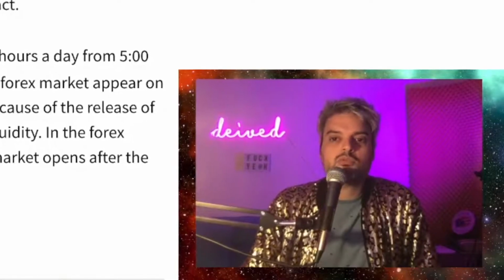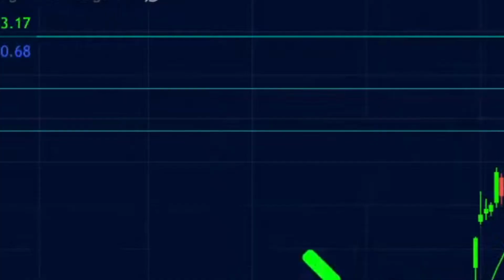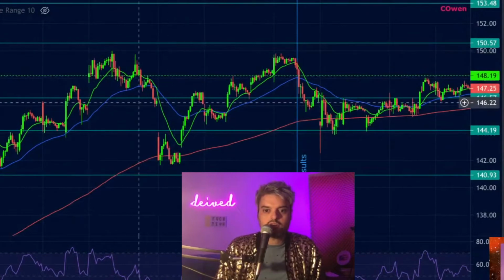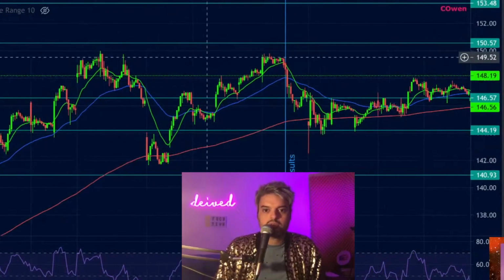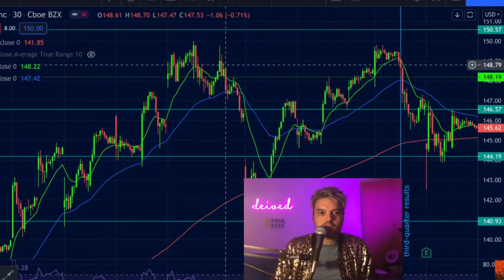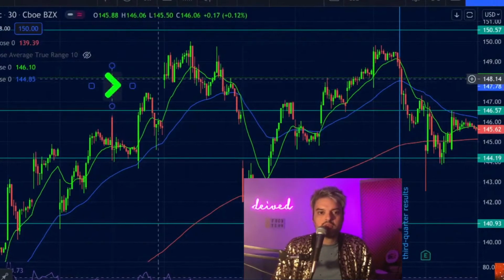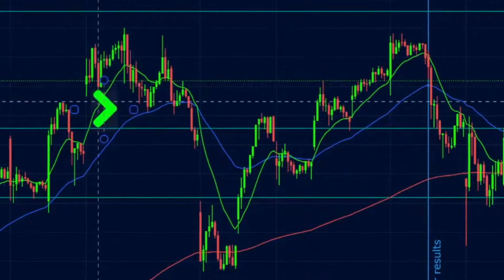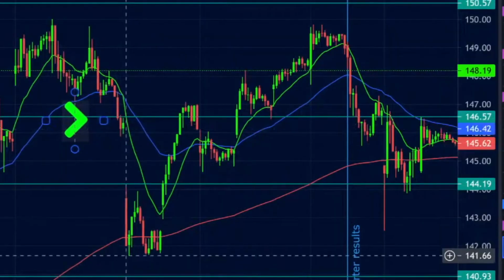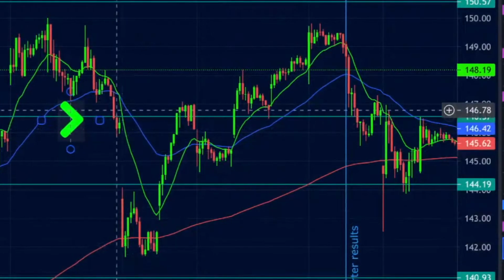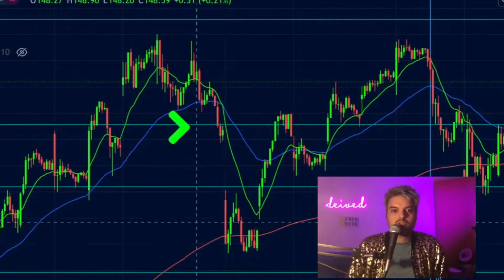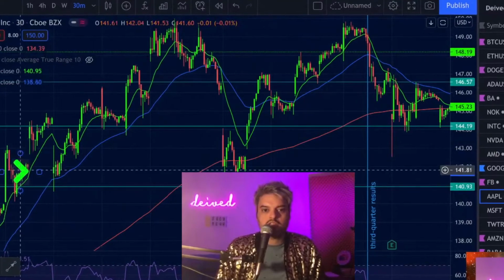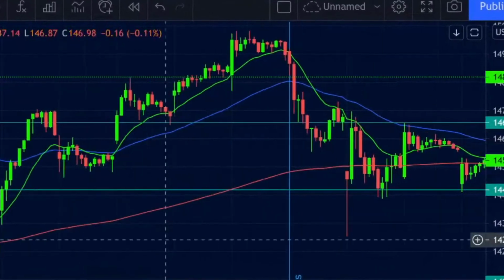Actually, I wanna do this with a real life example, guys. So let's look at the 30 minutes real quick. You can see that Apple created a rejection from 146 to 142 with a gap left behind. You can see over here that it continued. So it pulled back down a little bit to pick up a little bit of liquidity and continue with pushing higher to 150s. In this area over here, Apple just went down, but very, very low from 146 to 141. A lot of people took advantage of this drop as an opportunity and entered buys as well because it will definitely be looking for a close of the gap.